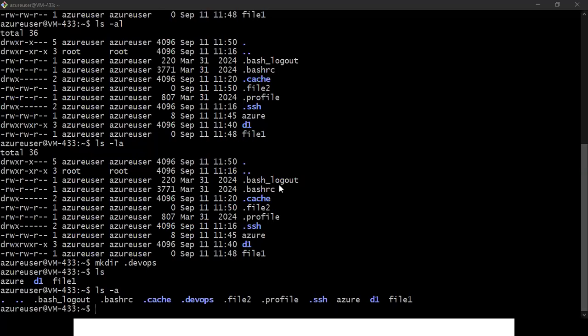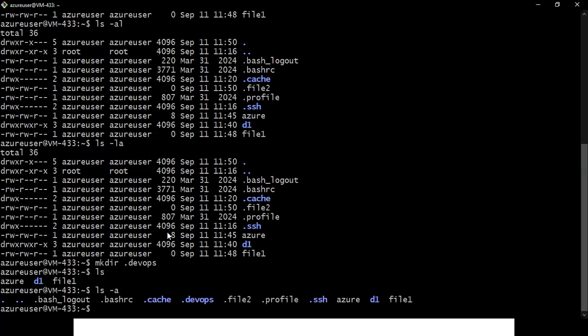Ankit, I want to know, while using the cat command or the touch command, we are creating the file. So what is the extension of the file? Is it a text file? The extension of the file is also called file in Linux. If you want to create a text file, you have to mention .txt. And similarly, we can create a doc file and an Excel file as well, right? Yes, you have to mention the extension there. Whatever extension you want, dot extension. If you're not mentioning the extension, the file is going to be created with the extension dot file.